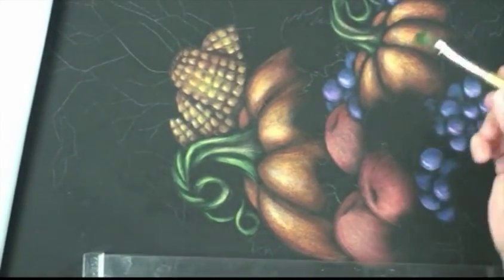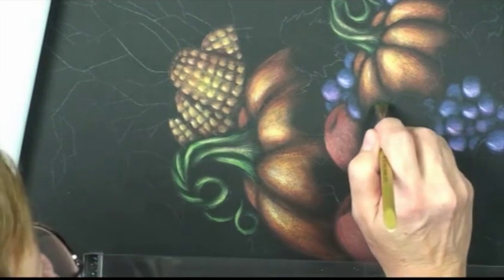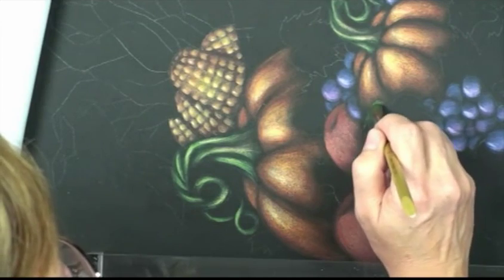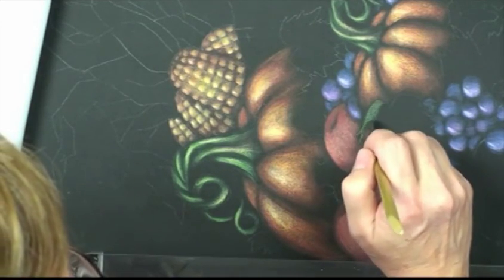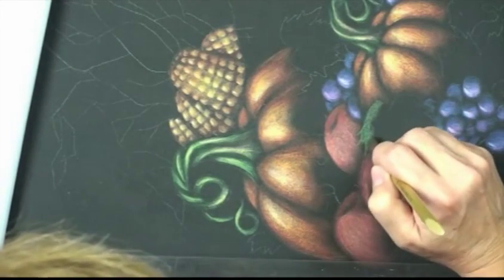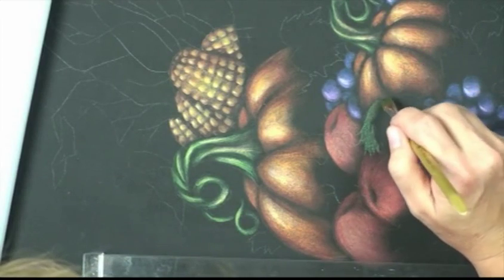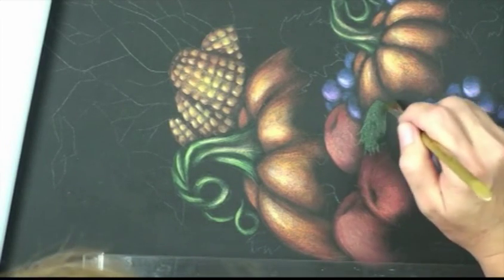Alright. So we're going to continue to load our brush just a little bit more. And then we'll just kind of do that smeary little base coat. Use the chisel of your brush to get some of those areas to get pointy. Shape following in a way.